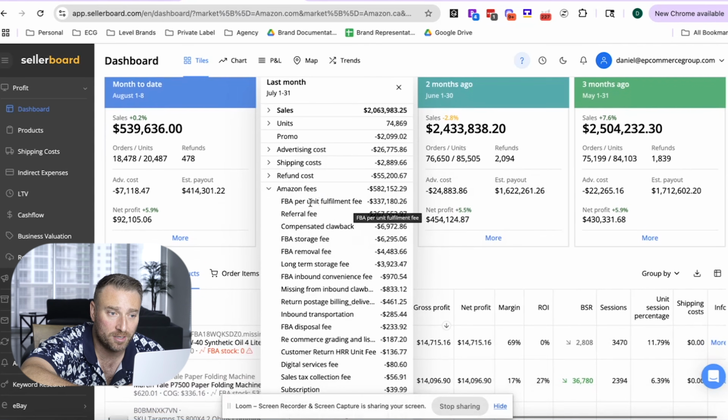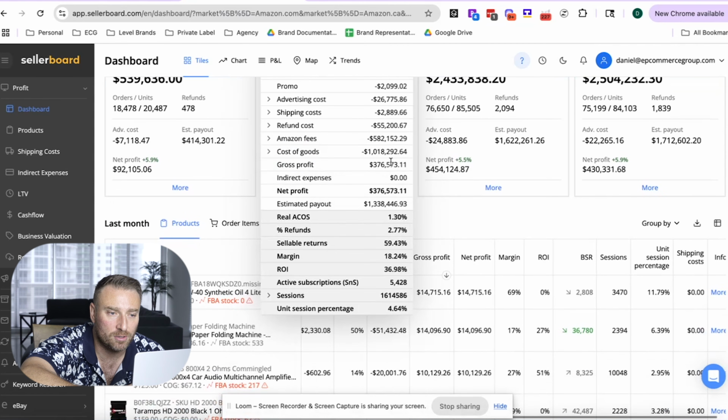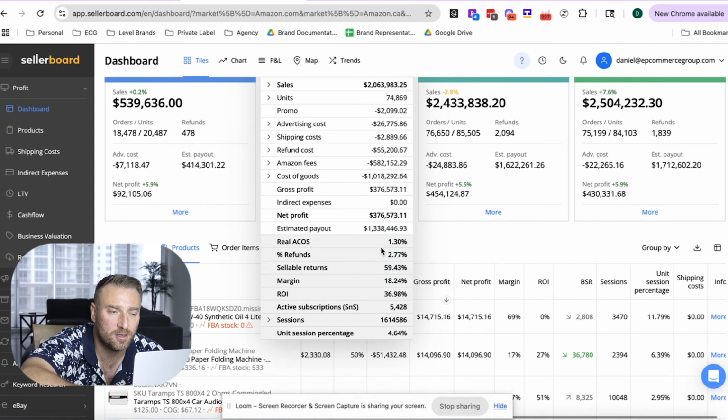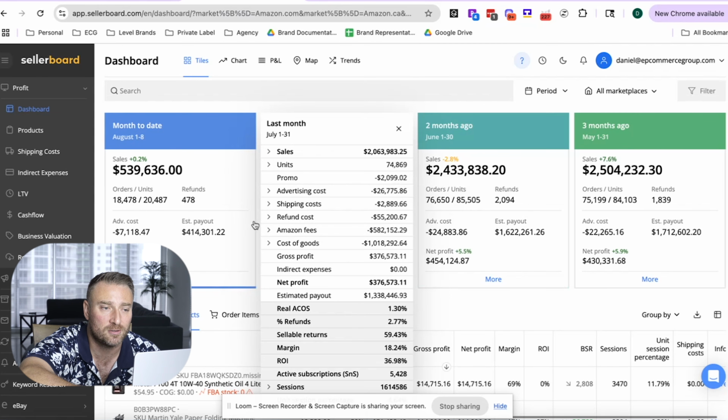and then the Amazon fees are further broken down very granular by the pick and pack fee, referral fee, and then all sorts of miscellaneous fees. And then it leaves you with your gross profit, and it shows your refund percentage, sellable returns, overall profit margin, et cetera. So Sellerboard is fantastic for analytics. They even have a QuickBooks integration as well. So I'd highly recommend Sellerboard for analytics, and they have basic inventory management modules and repurchasing modules.